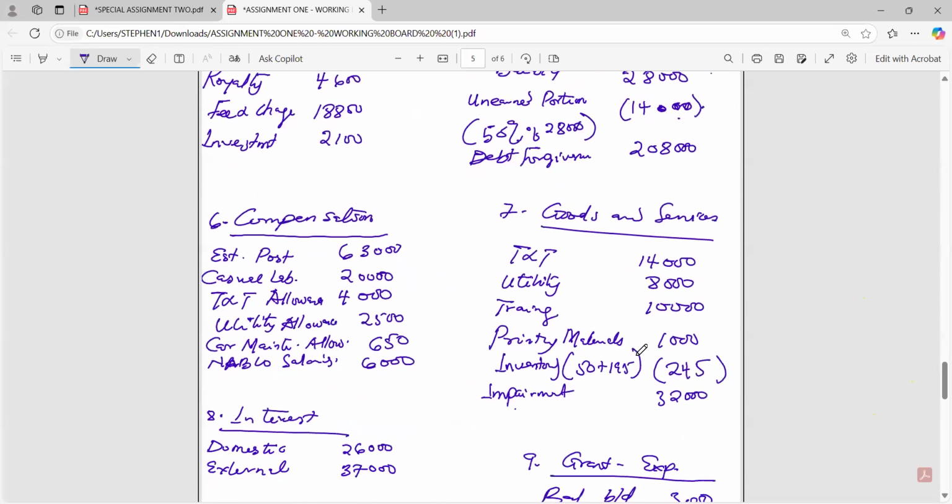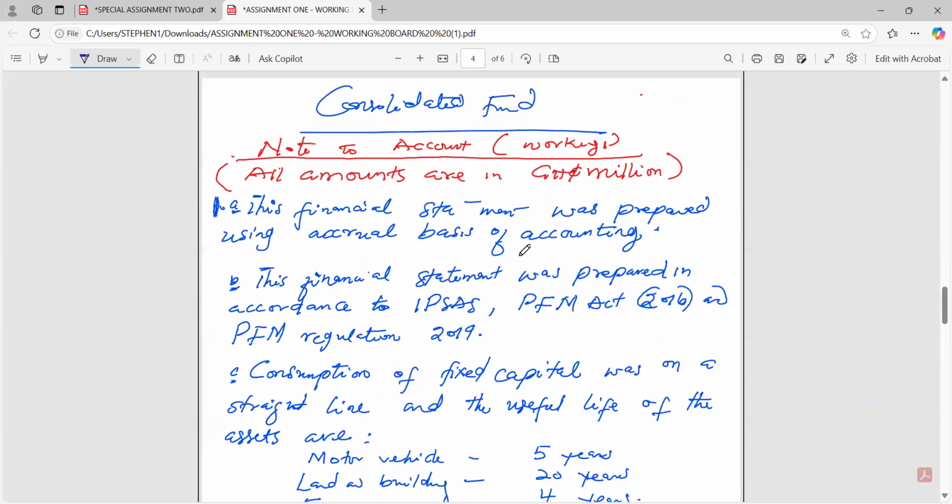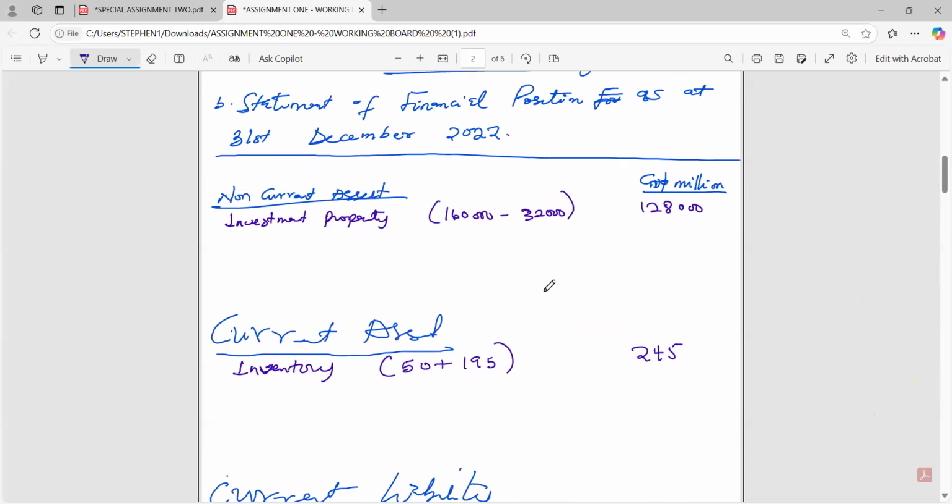No, everything here we are going to deduct. They are all negative. Are you okay? No, you don't put it in bracket again. It's an expenditure to us. It's an expense to us. It's a reduction. This is where we deduct. Look at where we did the deduction. You see, 160,000 minus 32,000.